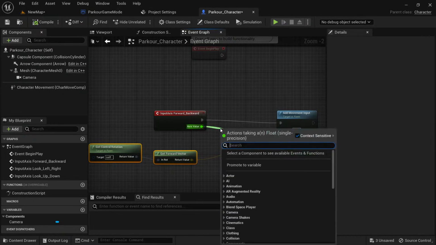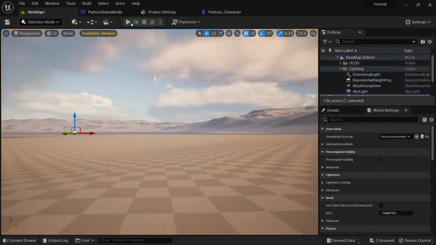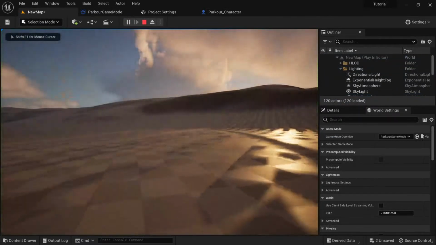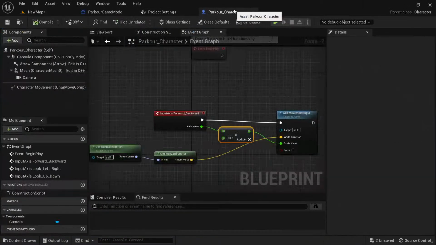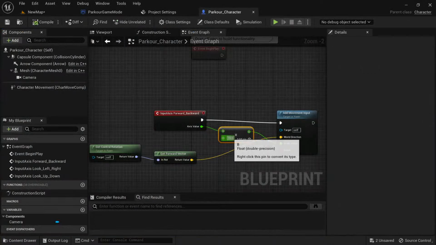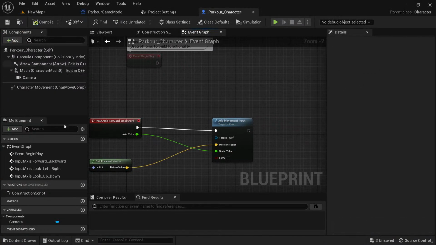You can probably just take this, put a star, multiply, and say, okay, I want it for probably 10 times the speed as I am going right now. You can do that, and just save, and then try again. Probably this time it should work. Yeah, as you can see, it's a bit faster. Not very evident, but it is a bit faster. But you can play around with this value. I'm just going to be removing this. I showed you a way to do it so you guys can edit it however you want.